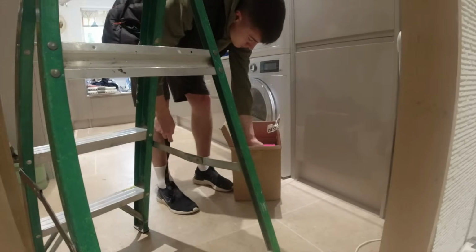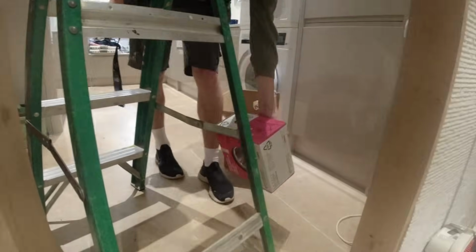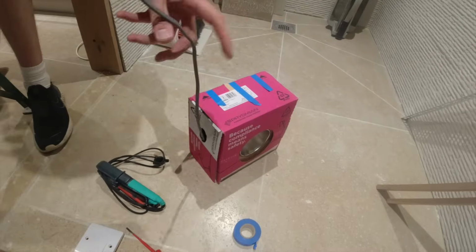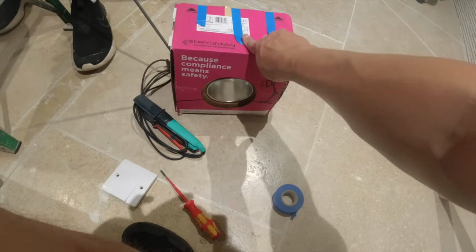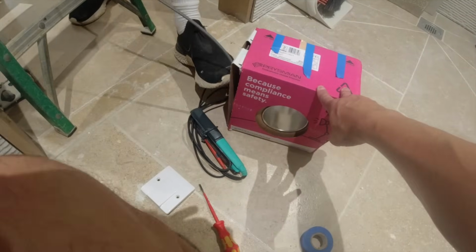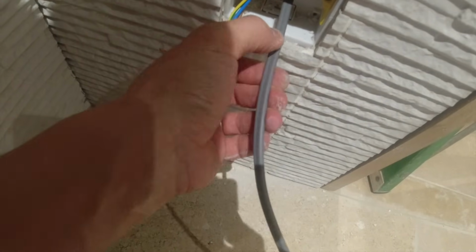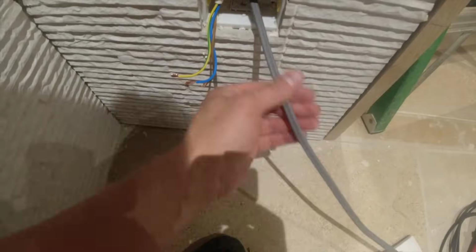Look at that. It's a distinctive pink cable. Prysmian. Beautiful. Pull that. Does it work on 1 mil? Come on. Yes, it does. It does on 1 mil, doesn't it? Simon, it works on 1 mil. What I like about this, you can see it was made in the UK 2023.